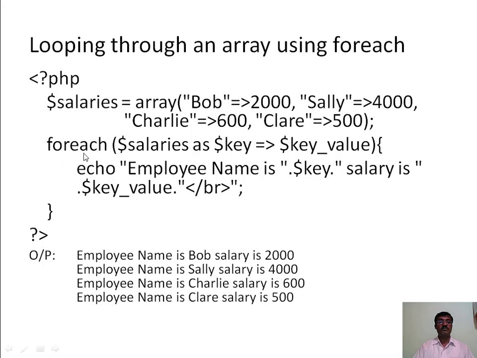Now we know foreach loop. Here I have given some array expression. In this foreach loop, the current array element's key will be assigned to key, and whose value will be assigned to key value. In this way also we can iterate over all the array elements within an array. So here also we get the same output as in the case of our previous example. So this is by using the foreach construct.